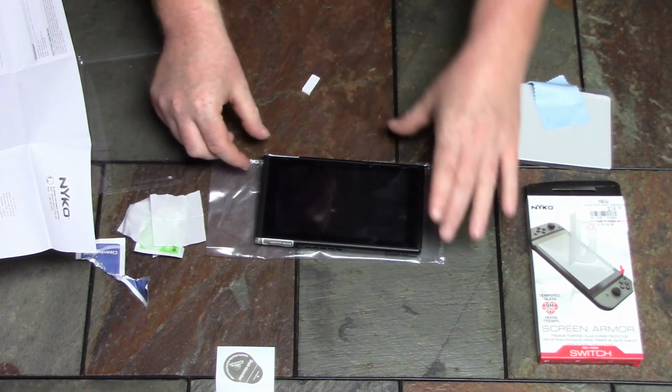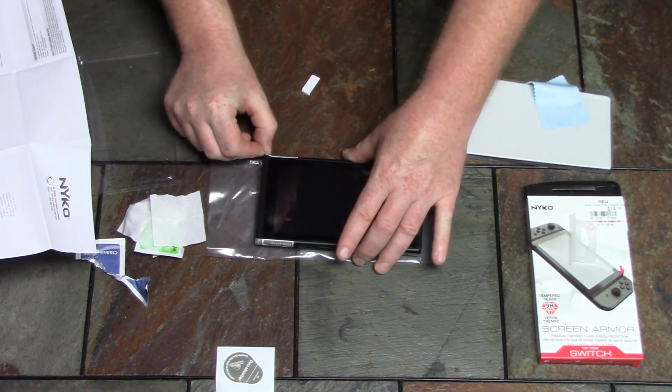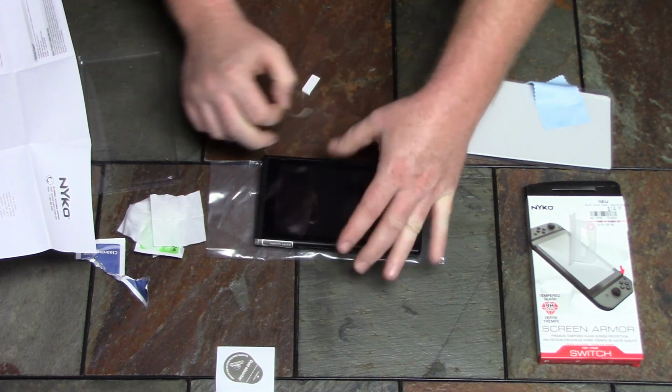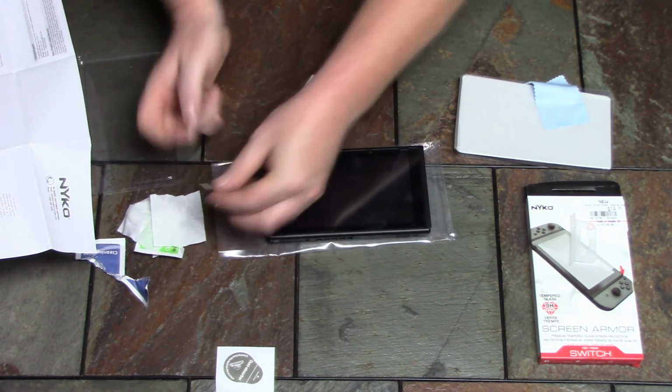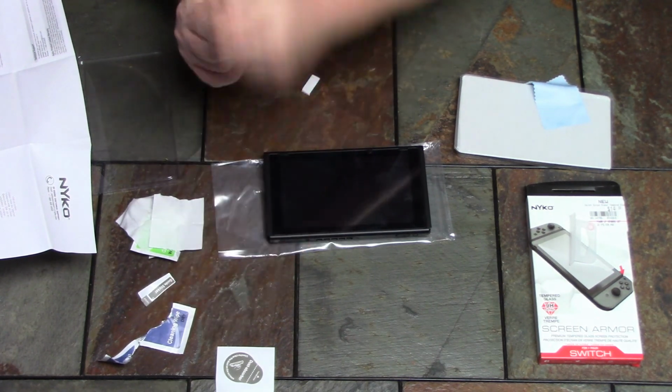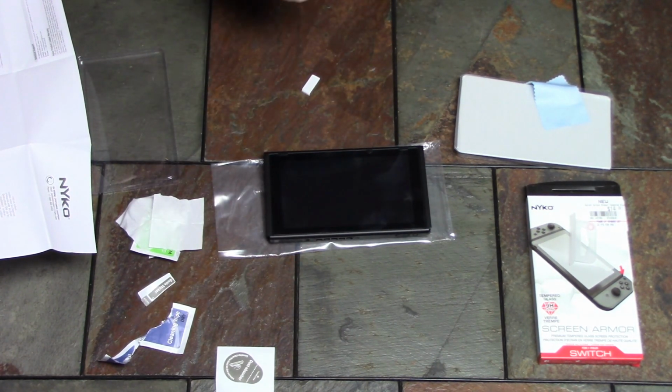Wow, that went pretty good. So now I'm going to pull off these guide stickers here because I don't need them anymore because that went right on. And the nice thing about this one is I don't see any bubbles, so I'm pretty happy about that. So let's see what it says now. Yeah, the screen armor should automatically start adhering to the screen by itself. Do not force or bend. If uneven, gently lift. I did that.